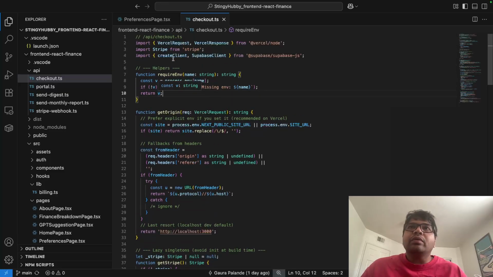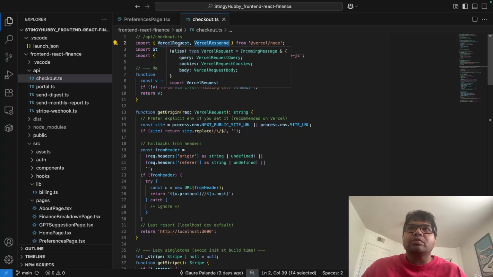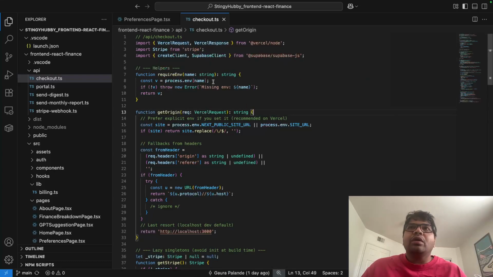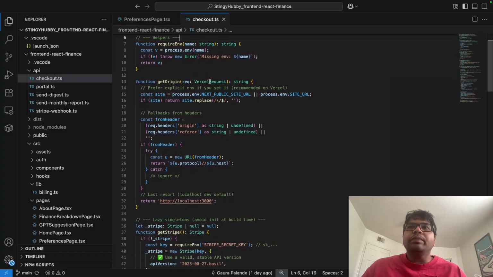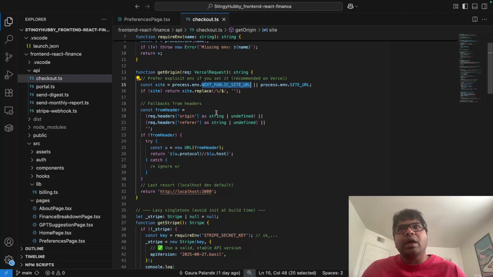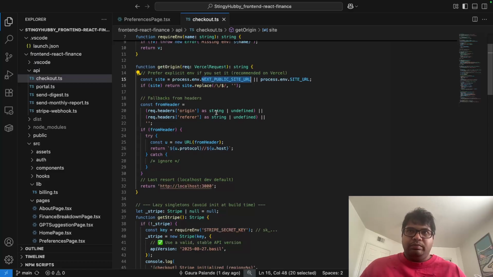Here we are using the Vercel request and response. Then we are also using the Supabase client to get the user information. Then on top here we are going to go into the site URL, the environment public site URL, to help us redirect from Vercel to the Stripe ecosystem.